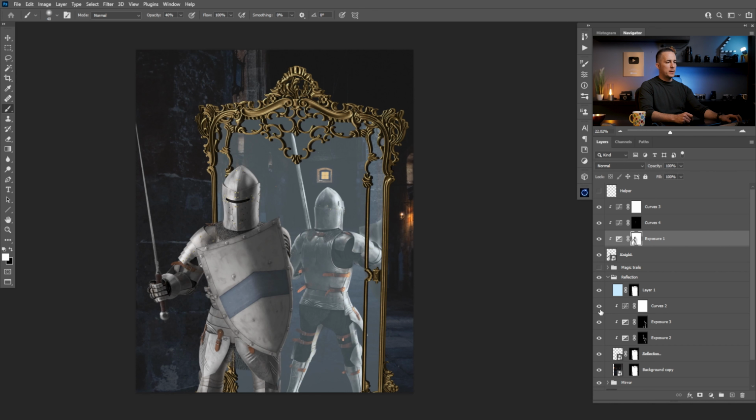Okay, so this is what I did here. I changed the light from this to this using exposure for darkening, exposure for brightening some parts, and curves for making more contrast. So this is before, this is after.